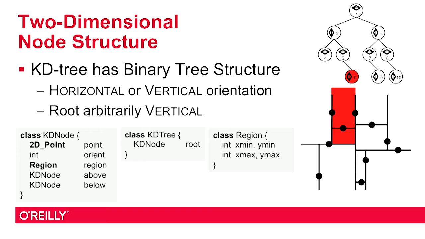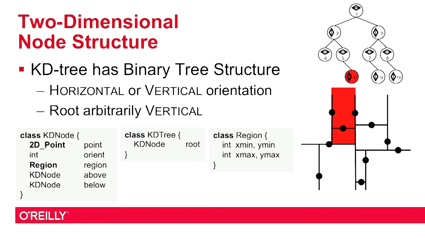These KD trees can grow just like a binary tree can grow. And when you add a node to a binary tree, you just find where it's located and you insert it. To add a node to a KD tree takes a little more work. You still traverse following the above and the below links to find where it would go. And once you've found where it goes, then you have to create the region that's associated with that node. And the way that you do that is by going to your parent node and finding its region and splitting it up into two.